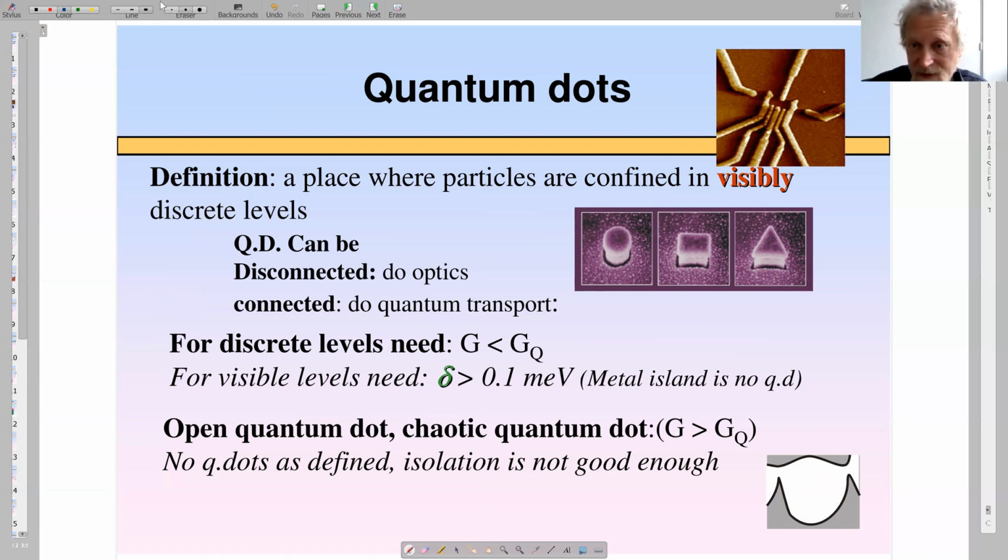But one should not exaggerate, one should remain practical. If we, for instance, take the Eiffel Tower and isolate it from the ground, then formally it will be a quantum dot. But the volume of the tower is such that the distance between neighbor levels is completely invisible and inaccessible. So we talk about quantum dots only if the discrete levels in these dots are visible.